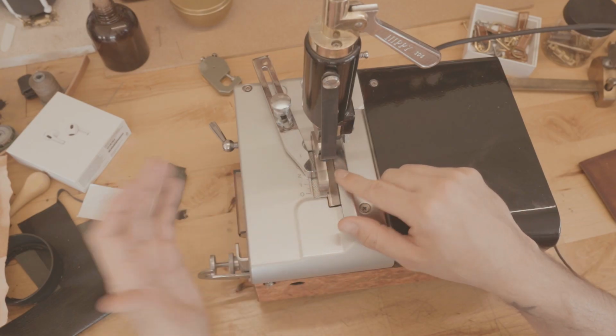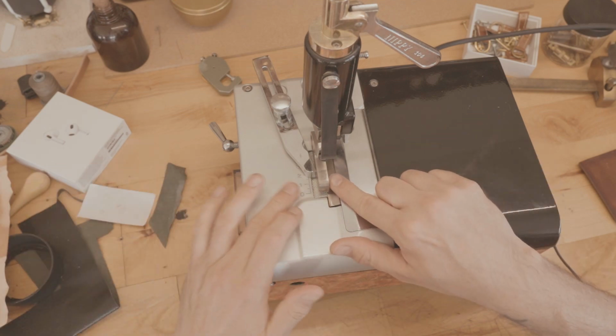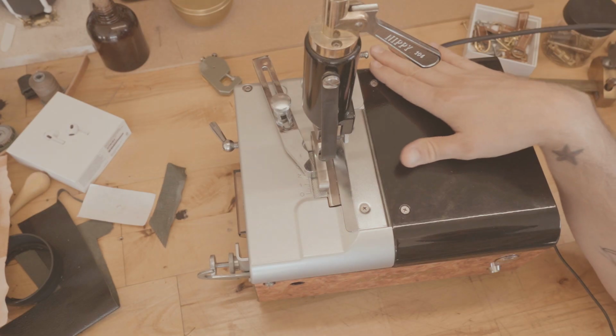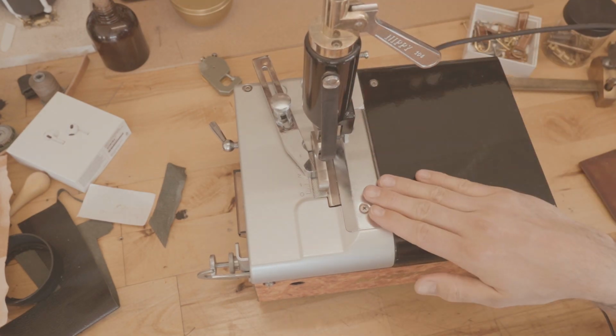If you're not getting traction, if your leather is not going through by itself, it could be the skiving profile, or it could be the bottom roller. So anyways, I hope this works, and if it doesn't, maybe you can upload a video of your machine. I could take a look at it.